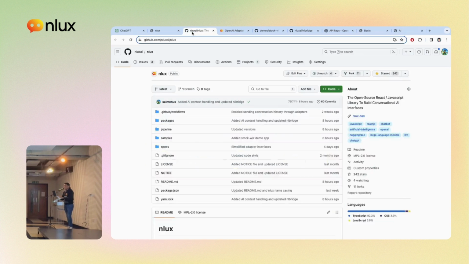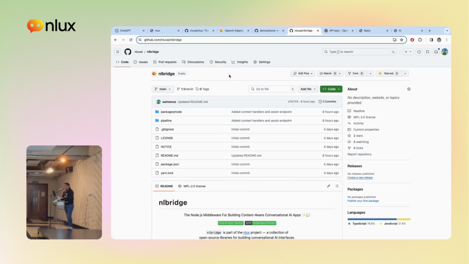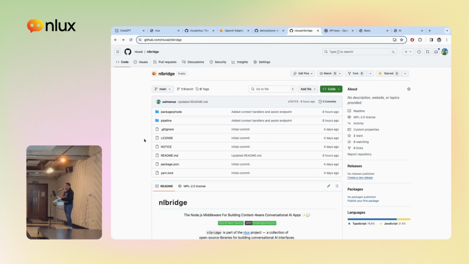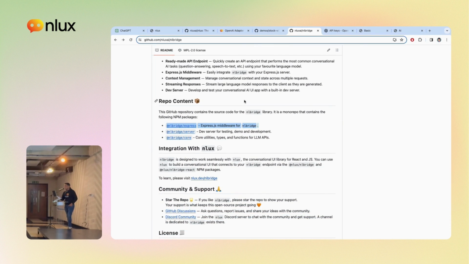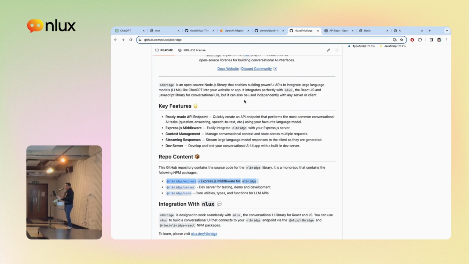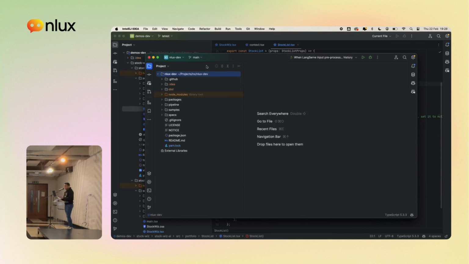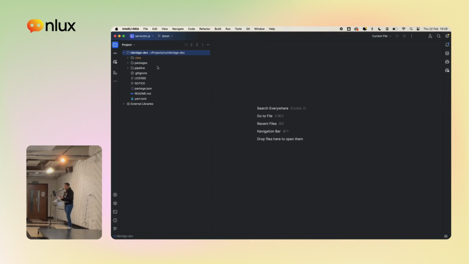I mentioned another thing that we are using for this demo, which is NLBridge. So in order to make this specific demo work, we do not directly connect to OpenAI API. We connect to an Express.js middleware, which is provided through this library. And this Express.js middleware would get the context, store it, and provide it as needed. So it's really interesting work on this project. For example, I can briefly show you using natural language to program those middleware.